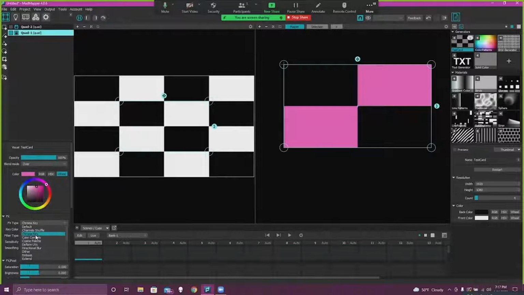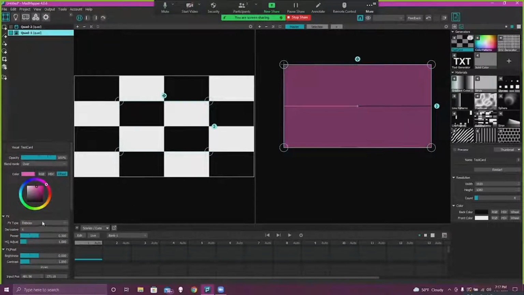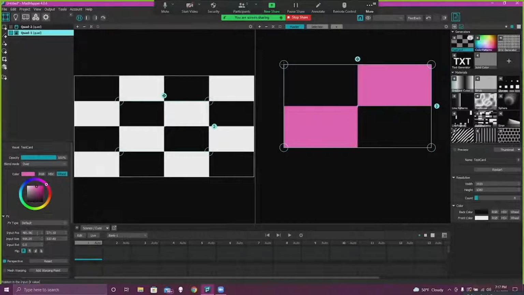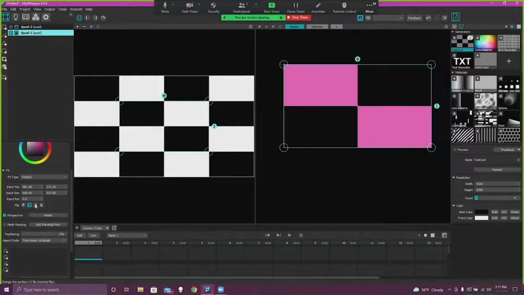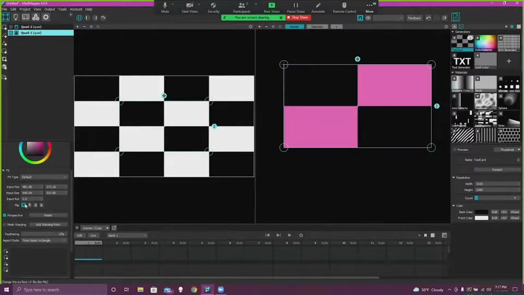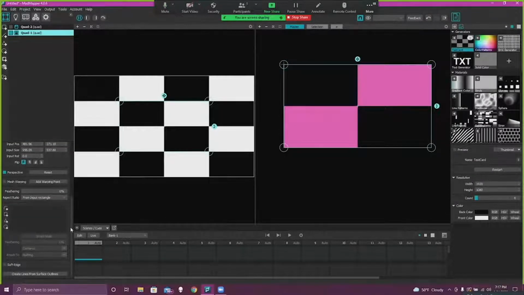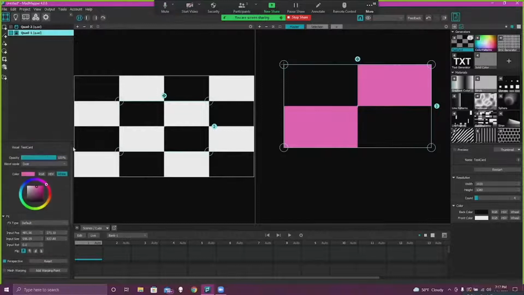But say you're working in TouchDesigner or you have chroma green content that you're using, it's a really nice option that you can do more of this kind of mixing and editing within MadMapper as well. Yeah, there's lots of different things. So yeah, I mean, we're just going crazy over here. So then, these are fun too. You can flip things really easily. And again, we'll get into masking in just a bit.